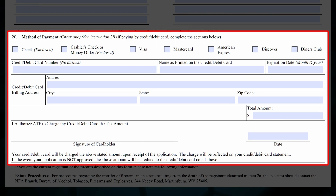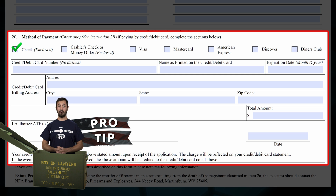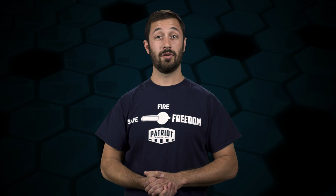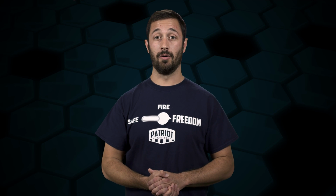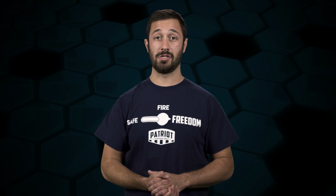Box 20 is where you select your method of payment. Pro tip: I always suggest check or money order. There have been numerous instances where the credit card information has been input incorrectly and resulted in a form being rejected. A couple of other important things. The forms are labeled at the bottom as to which go where. 2 copies of the Form 4 go to ATF and 1 to the CLEO. A copy of the responsible person questionnaire goes to ATF and a copy goes to the CLEO.